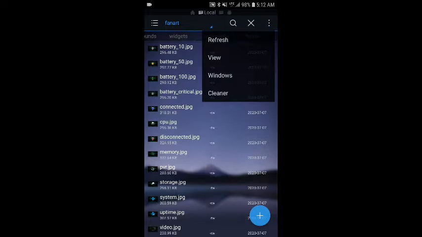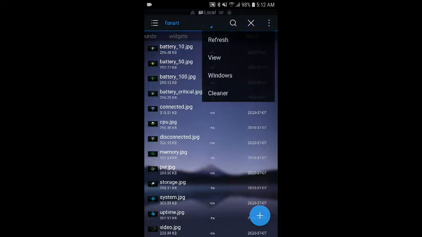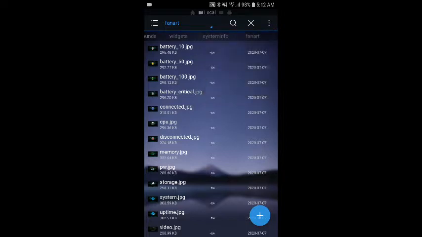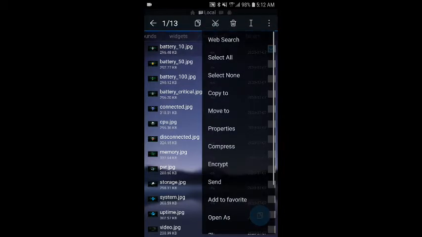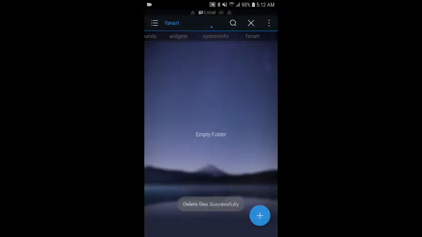If these are part of your build, you recognize a lot of these JPEGs, by all means leave them in. No big deal. We're trying to get rid of as many files that we don't need. Select all, delete. I'm just trying to zip through here.